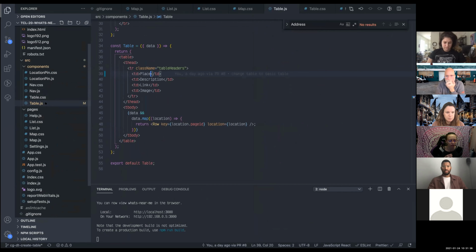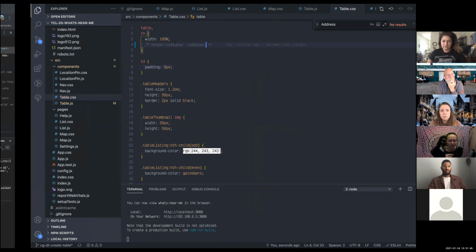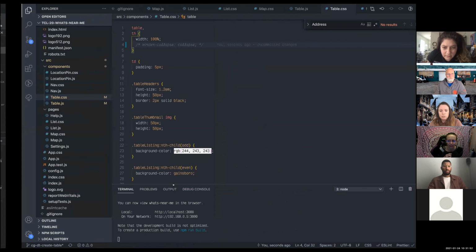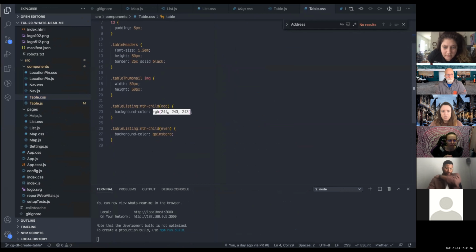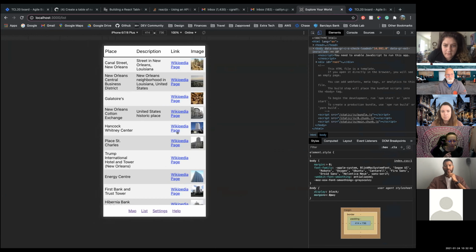So we added a table component and some CSS that you have to kind of set. One of the things I thought was cool was this border collapse thing. It took me a while because the table was funky because it has this grid that automatically comes with it. If you do border collapse, that makes it pretty. And then I just did even and odds to set the colors a little different within child. Nice. So we can change that once we figure out a color scheme for the app.